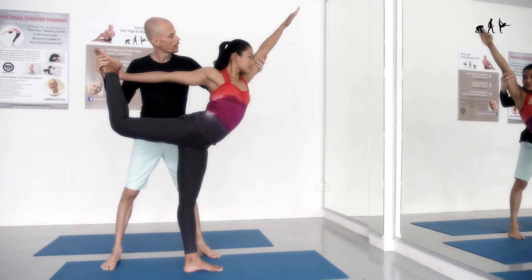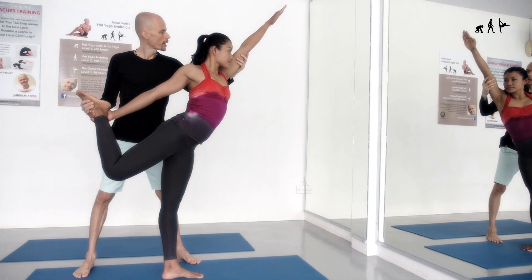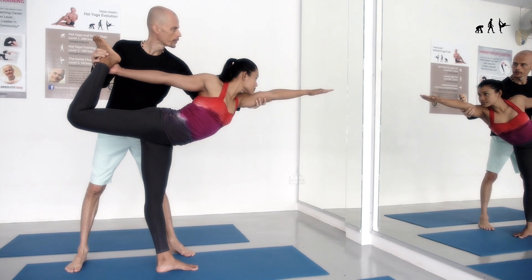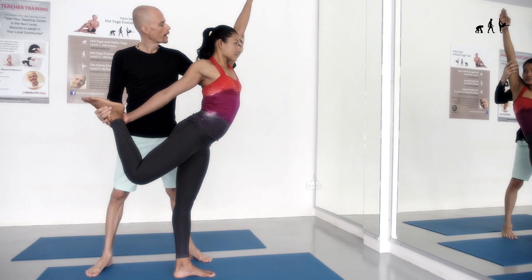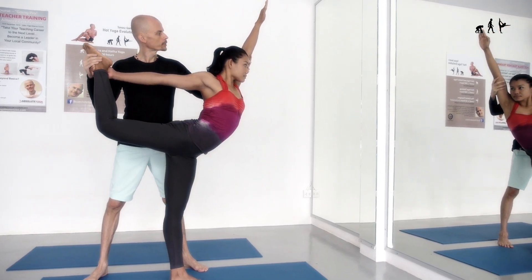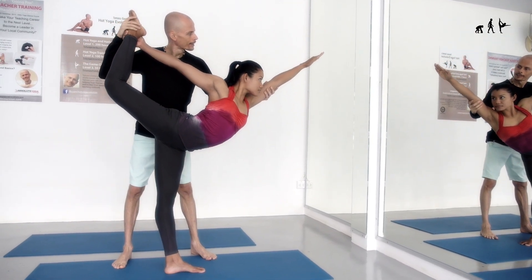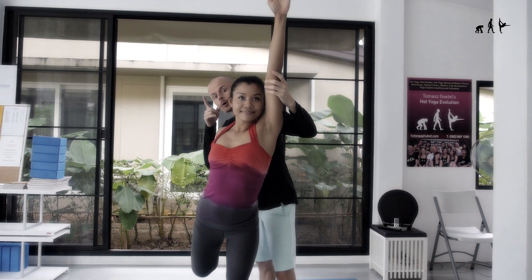The key to the pose is judging how high to kick back at the beginning. If your standing leg is not flexible, you can't kick too high because of the tension in the hamstring — so kick back just enough to lower the stomach down parallel to the floor. The more flexibility in the standing leg, the higher you want to kick initially. At the advanced level, you must start by kicking super high in order to release the back hip. Try to find your starting point within the first five to ten seconds of the posture, leaving you enough stamina to kick your leg up.